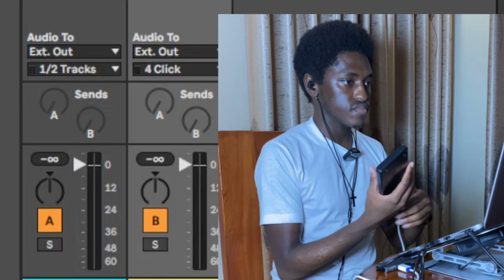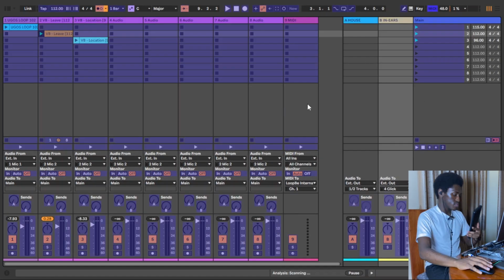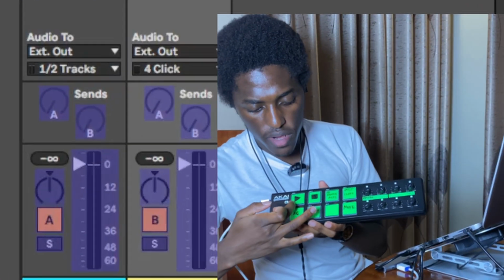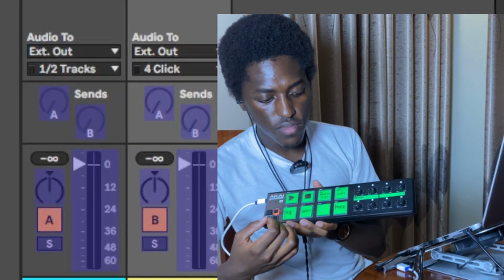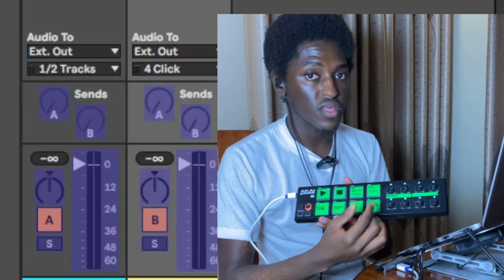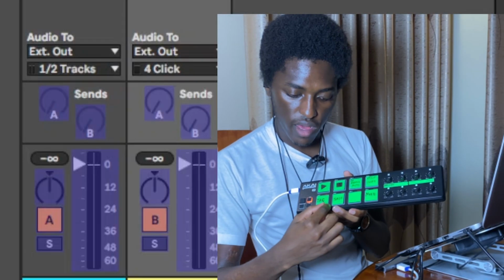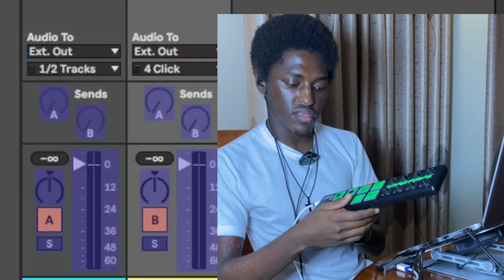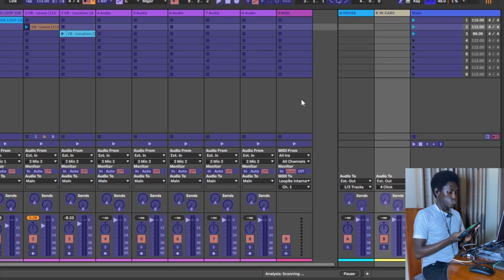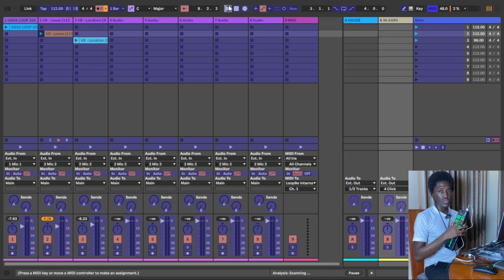So for example, I'm going to come to this menu, the MIDI menu. As you can see, I have play, stop. This is for re-enabling automation. This is for stopping clips, the one that we were using before. This is for muting. Never mind about these others. So I'm going to come here to the play. I'm going to press this play.